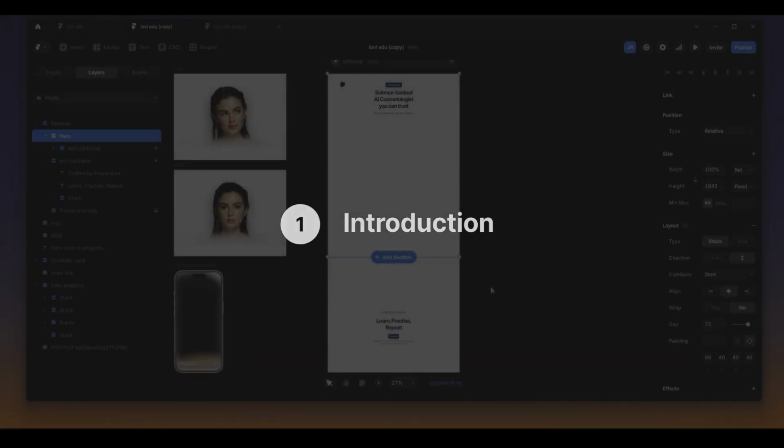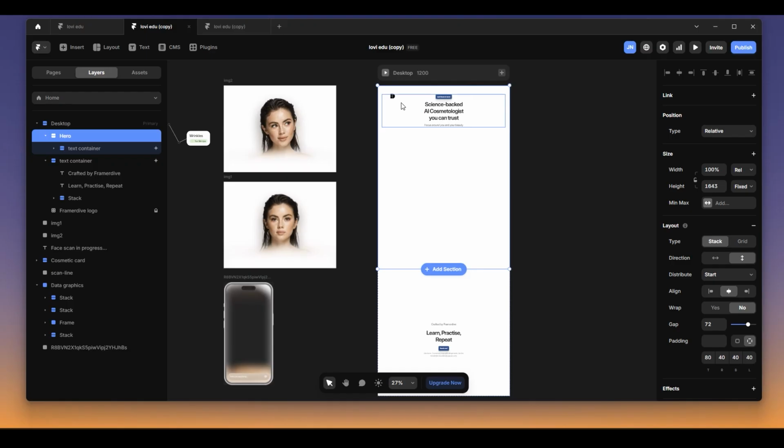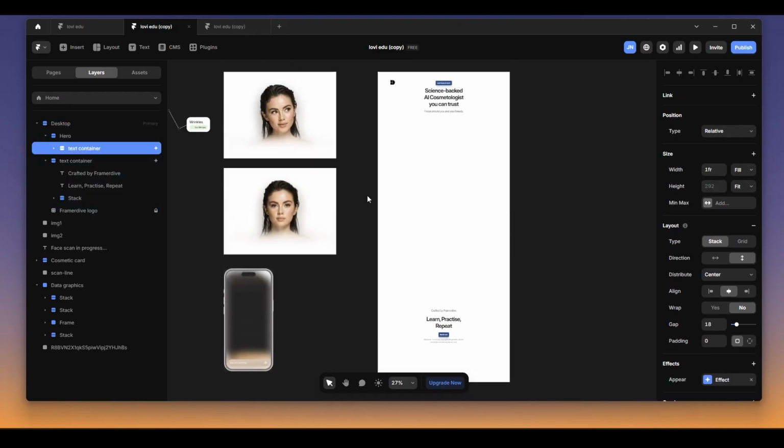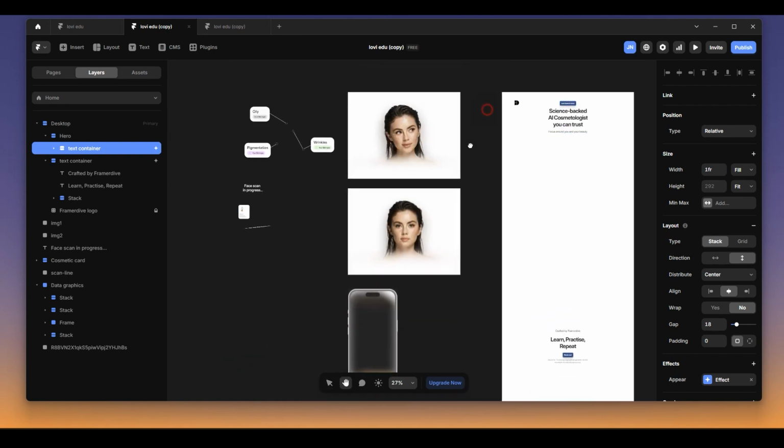So this is my workspace where we're gonna do the magic, and I just want to take you through quickly what I have. I just have a text here on top inside my desktop, and I also have a text below, and then I also have some assets here that I'm gonna be using to create this website.